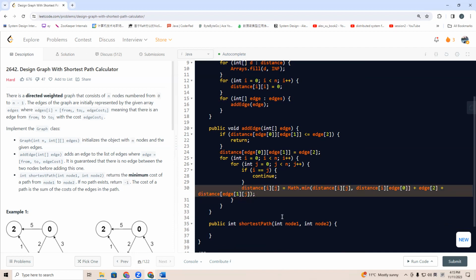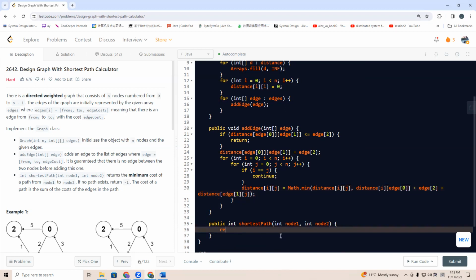So that's it. And in the end we just return distance node 1, node 2.